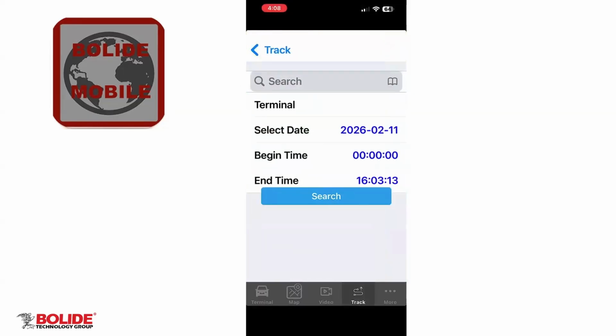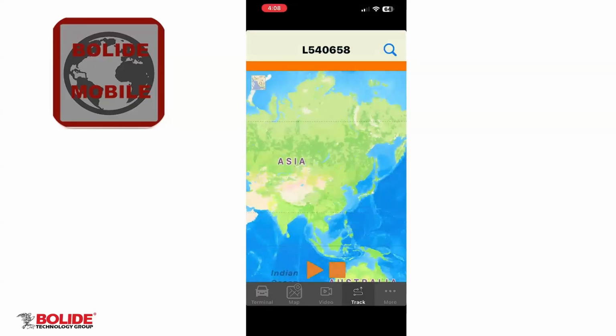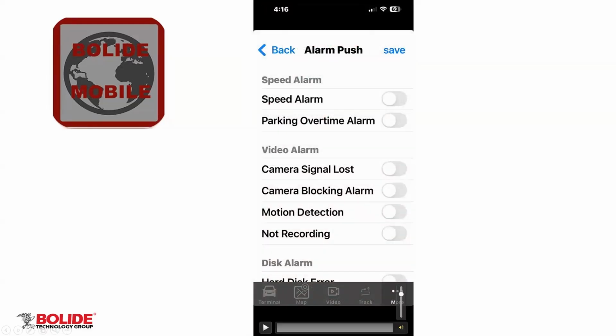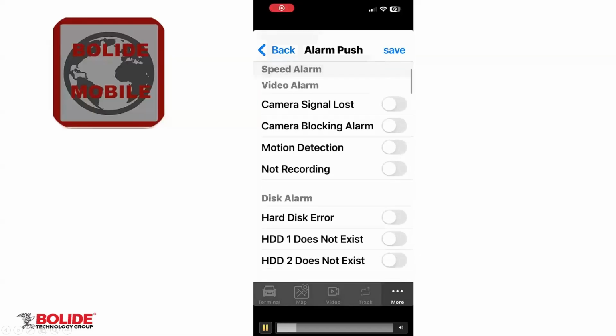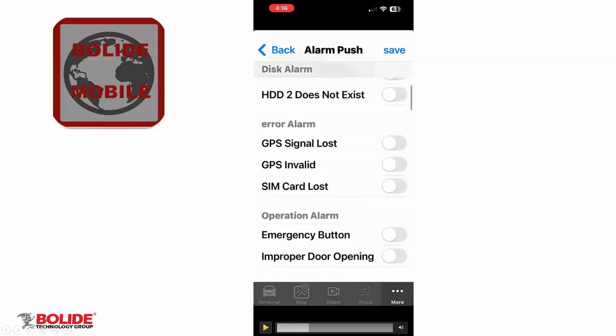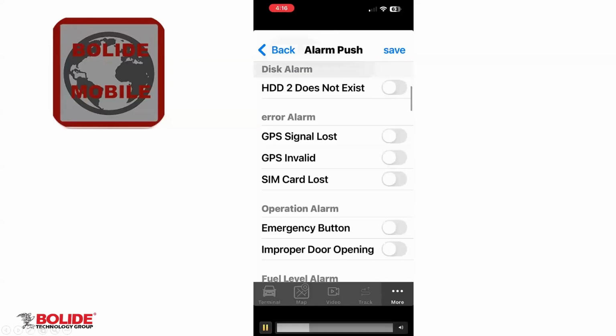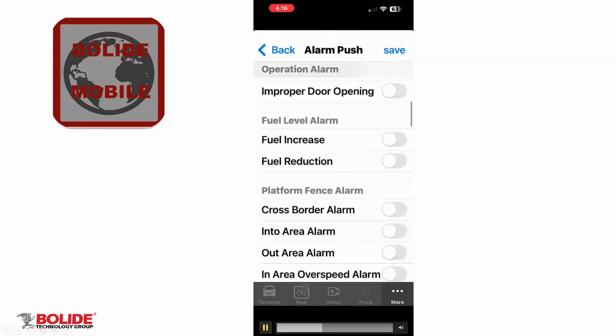And lastly, you can pull from the mobile app itself a bunch of our alarms. So again, it's very important when we're doing ADAS, DSM alarm information. I can do disc alarms, any errors that come through, SIM card, GPS loss, any operational alarms, emergency button gets pressed, fuel alarms.